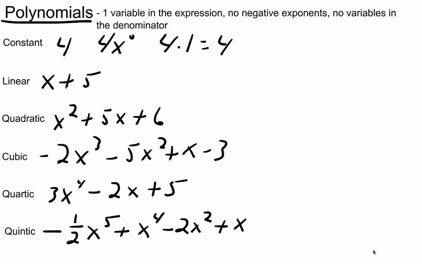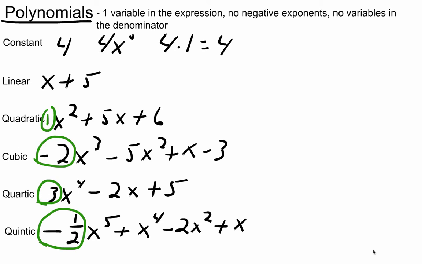So just like with polynomials and polynomial functions, the number that is in front of the variable that has the largest exponent is called the leading coefficient. So on this one, it would be a 1. The leading coefficient on this equation in the cubic would be -2 because the highest exponent is the 3. In the quartic, the leading coefficient would be 3 because the highest exponent in this equation is a 4. And the quintic, the leading coefficient would be -1/2 because the highest degree of this polynomial is 5. So the largest exponent on that one is 5.